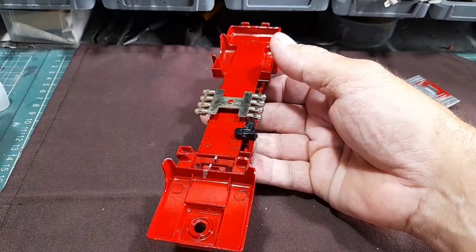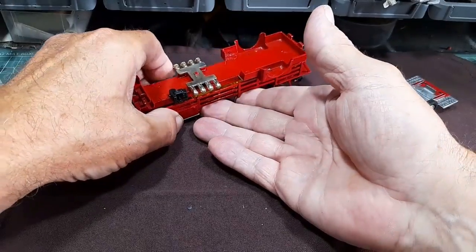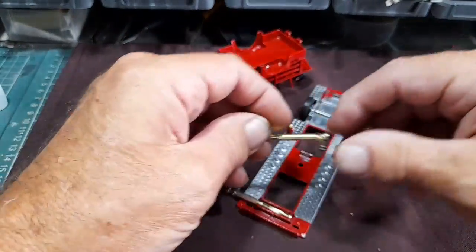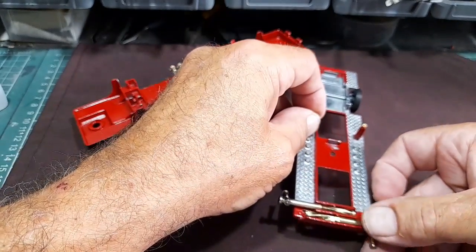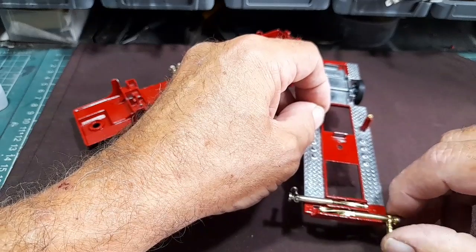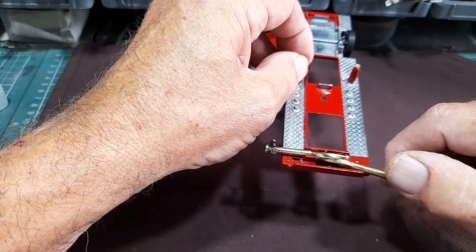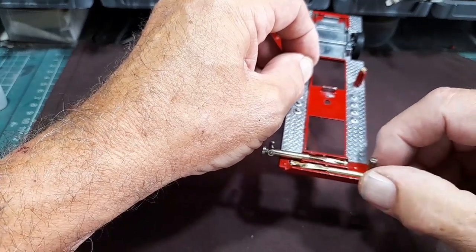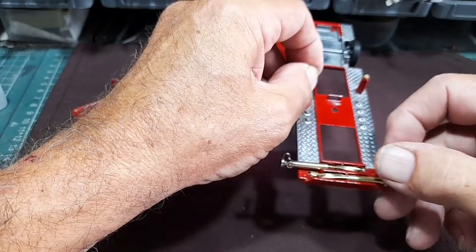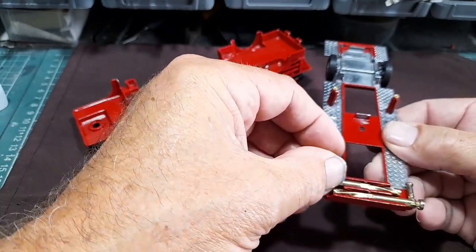Okay, get that to hold that in, just rest it there for a minute while it's drying. Yeah, these can be a bit tricky, these ones here, because I've got a twist on them. If you look, you see, as you twist it, it's coming out. It should end up like that, because they rest on there.